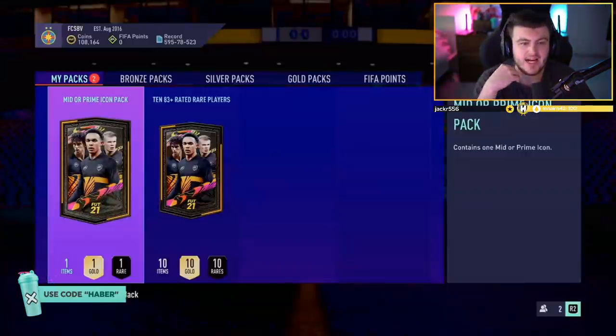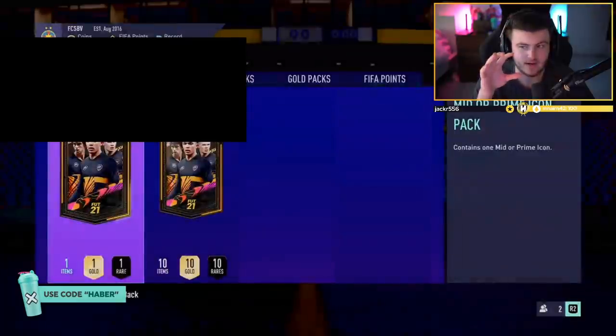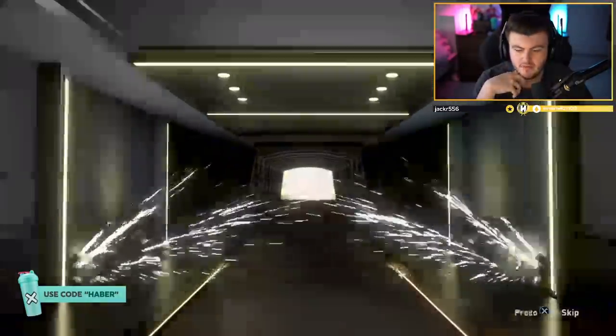It's still good. All right, we're doing Andre's middle prime icon pack. We're saving the 83 plus times 10 pack. We're just doing his mid or prime icon pack now. Let's see if he gets something good. I haven't done one of these in a little while, actually. We've kind of stayed away from icon packs on my money account recently. I don't know why. Just not been doing them.